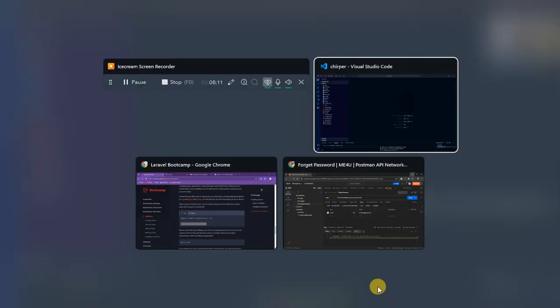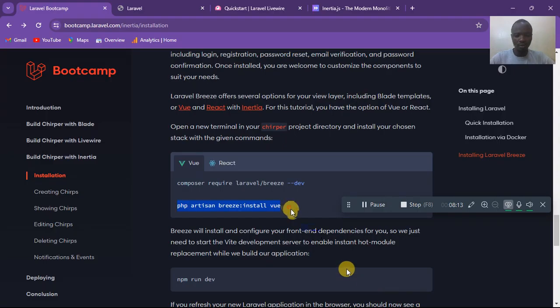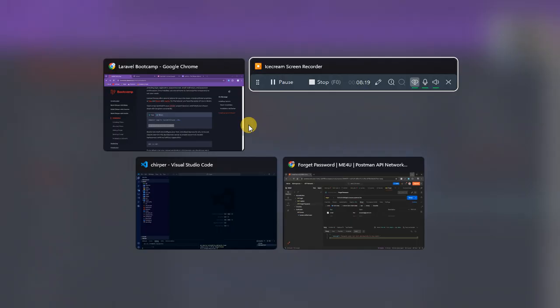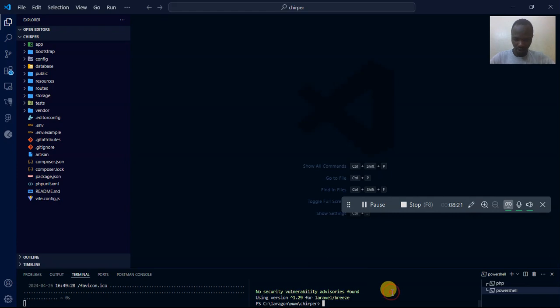Let's go back to our browser, so you can copy this again. Go back to our VS Code and paste it again, enter. We are about to install Vue into our application.